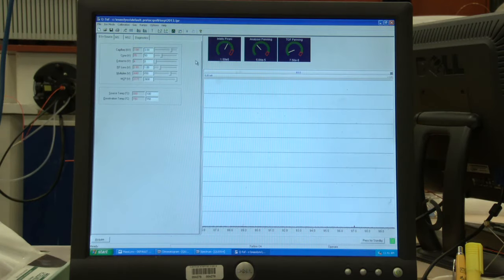Each manufacturer has their own brand of software for each instrument. Here you can see the voltages associated with the source, the detector voltages, and the source temperature controls. Adjusting the source voltages and temperatures and also adjusting gas pressures are all parameters that will need to be optimized to produce the best ionizing conditions for individual molecules.